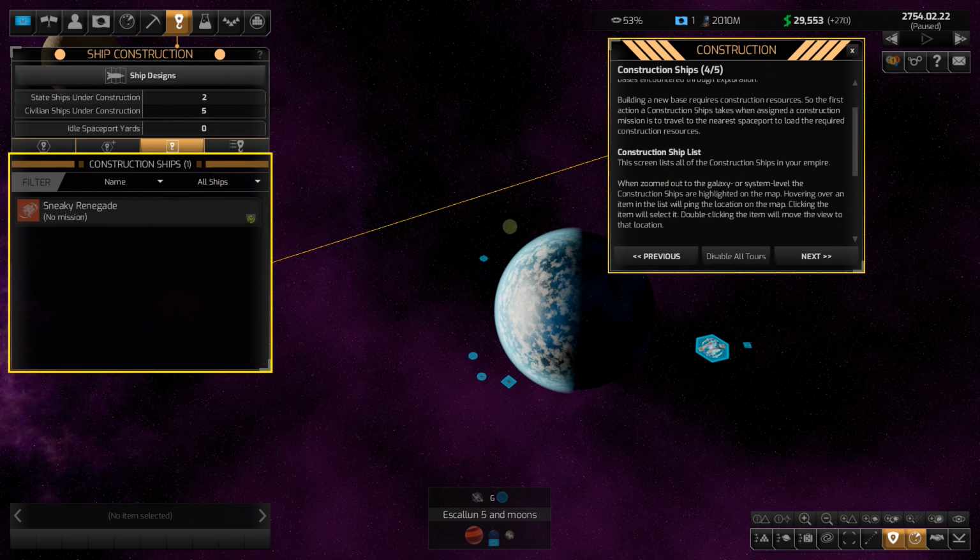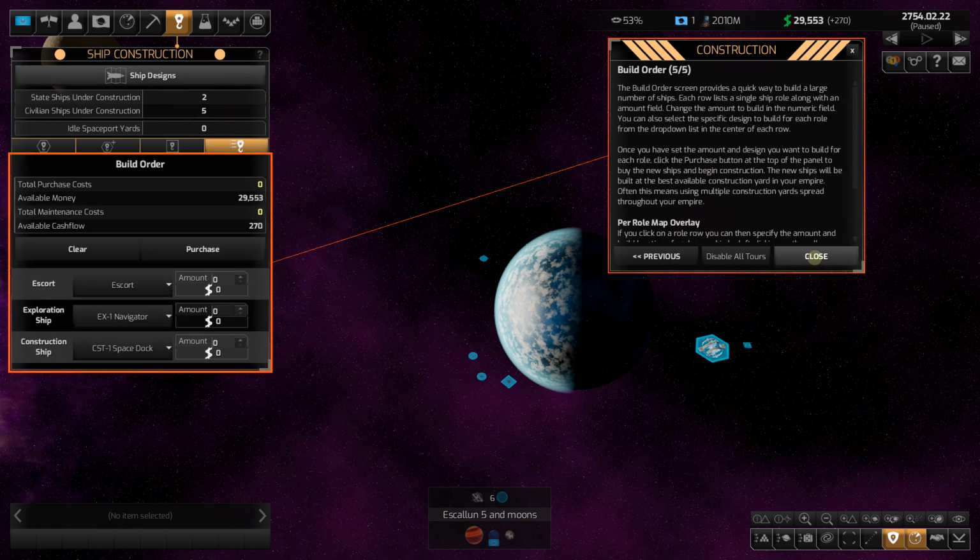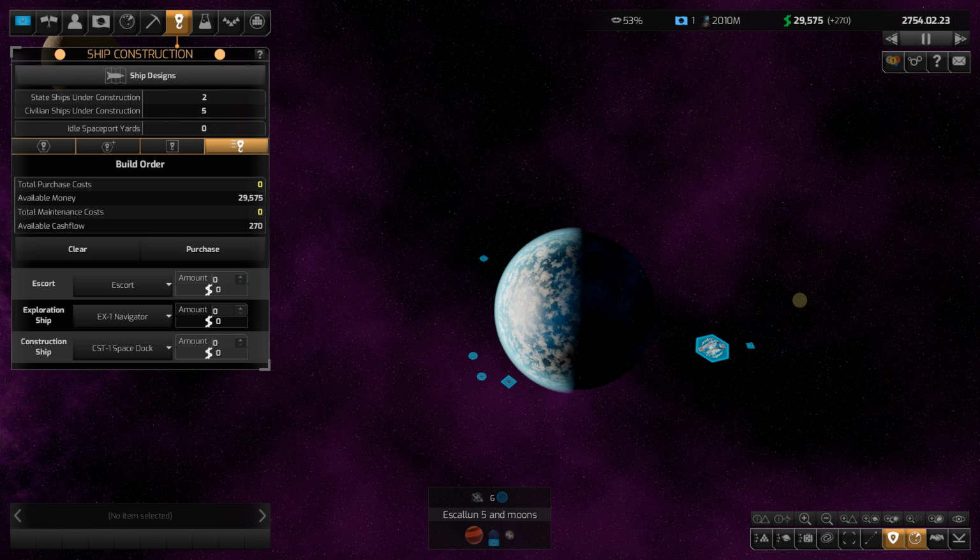Okay, this lists all of the ships. We already knew that. And when you're on this and you zoom out, it'll show all the different construction ships, which is helpful. And that's always the case. As you zoom out, if you're selected on something, it will show what you're selected on. Finally, build order. The build order screen provides a quick way to build a large number of ships. We don't need to do that yet. We're not going to look at it.